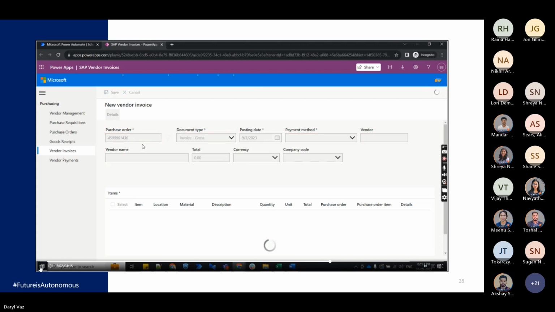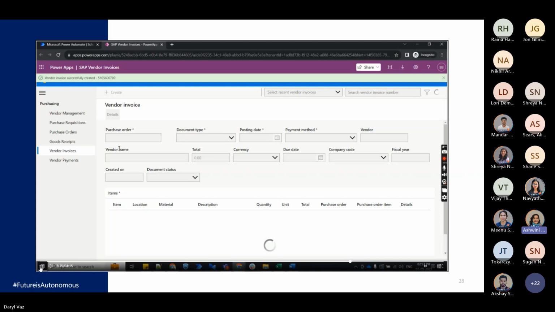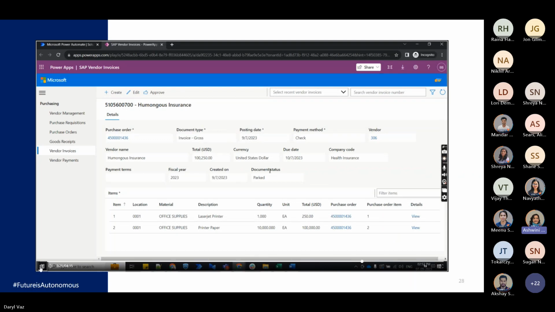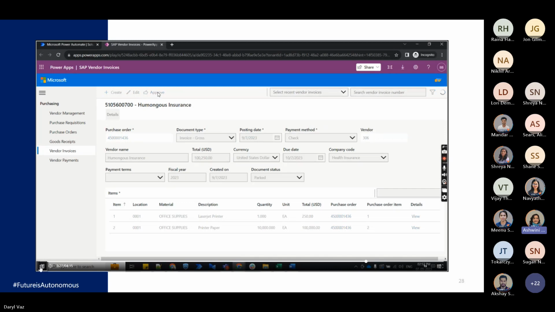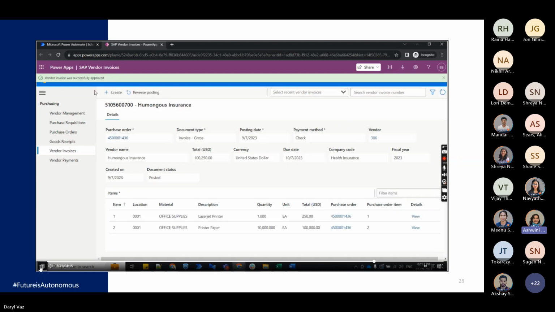Yeah. So now it has come to the AP team, accounts payable team. So the accounts payable team is actually booking the invoice. So if you see some of the steps here, it's actually going and booking the invoice. It's being checked whether the goods received versus the PO, the posting date, the currency. I mean, the general practice of booking the invoice, whether the totals are matching, the taxes are matching, all of that is being done here.